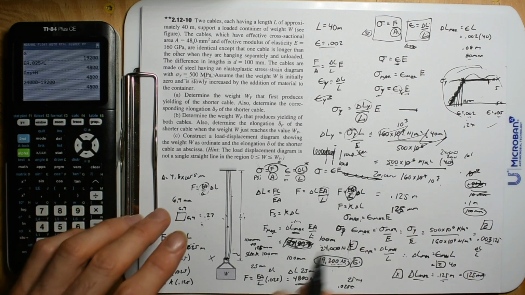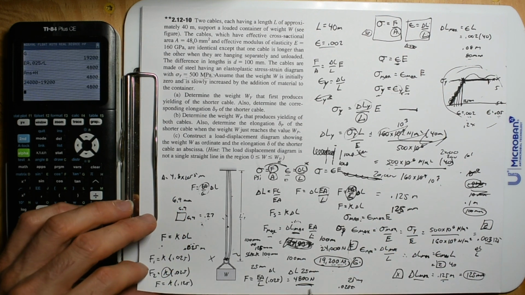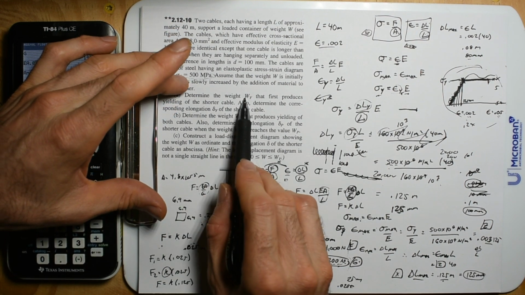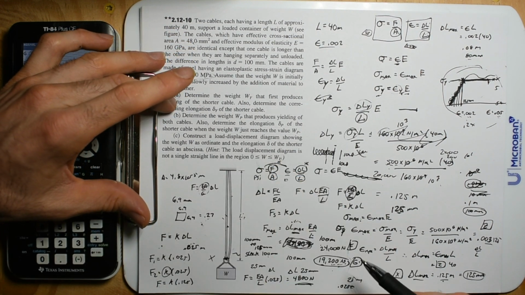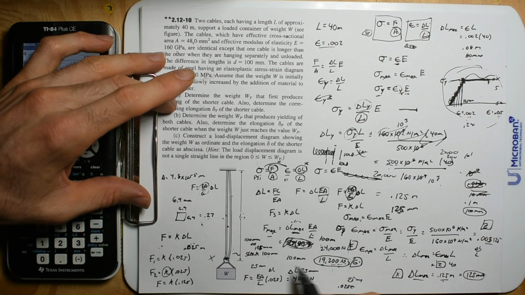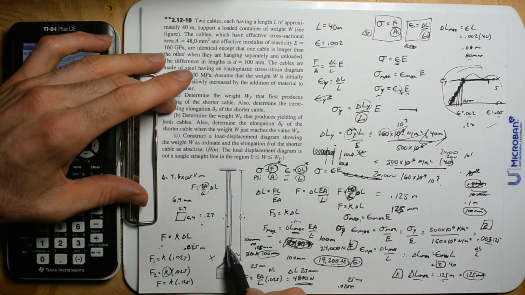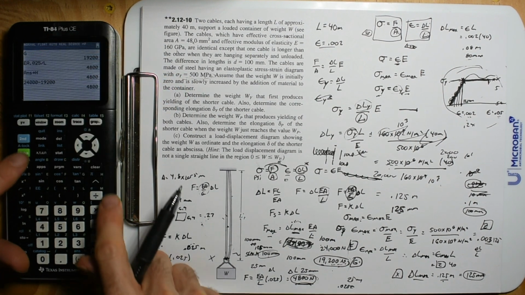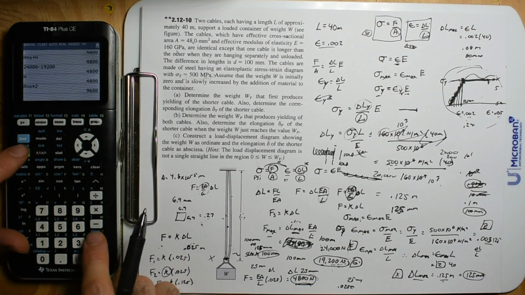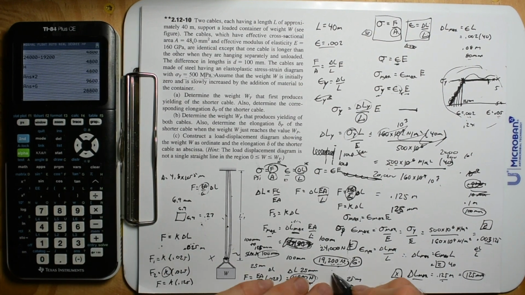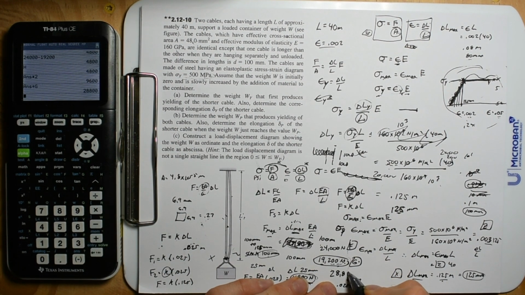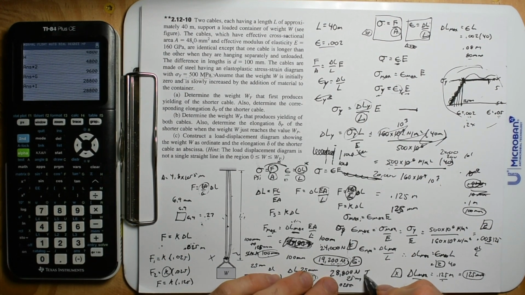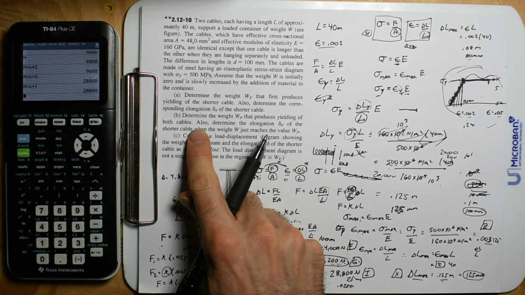And I'm glad we don't have to switch papers or write real tiny. So there you go. The weight that produces yielding in the first cable: change the length by 100 millimeters, so the other cable is still slack, and you get G. And then add this twice. So we're going to add H times 2 plus alpha G. So you're going to get 28,800 newtons. And I'm going to store that as alpha I. Hell yeah.